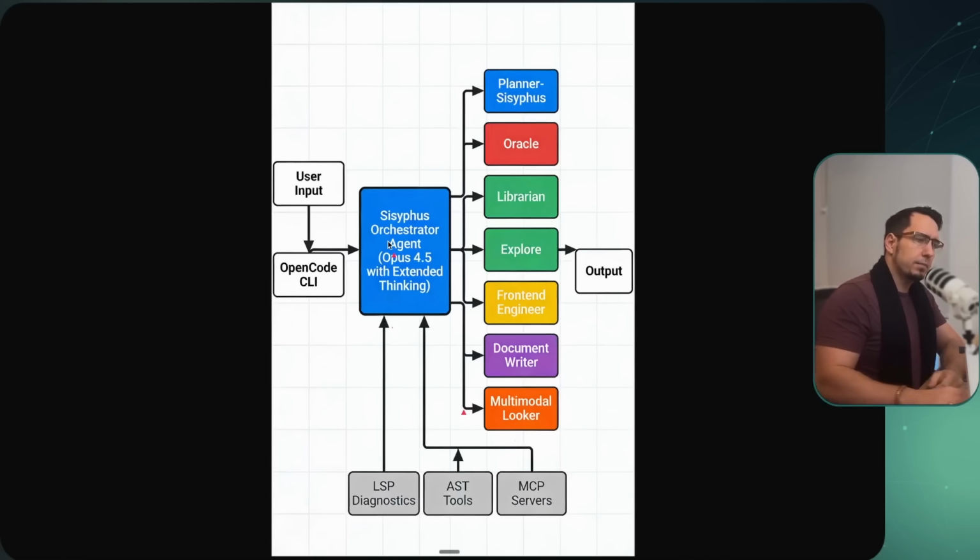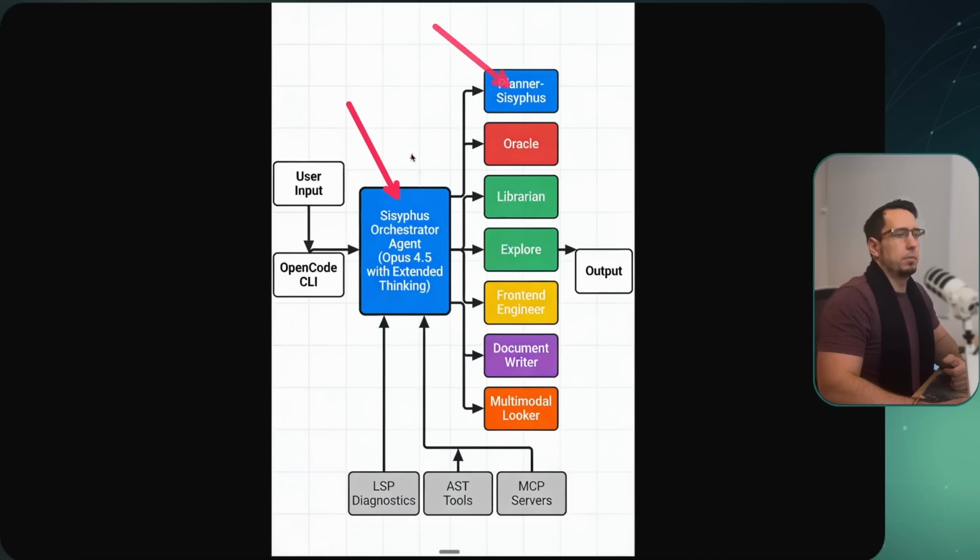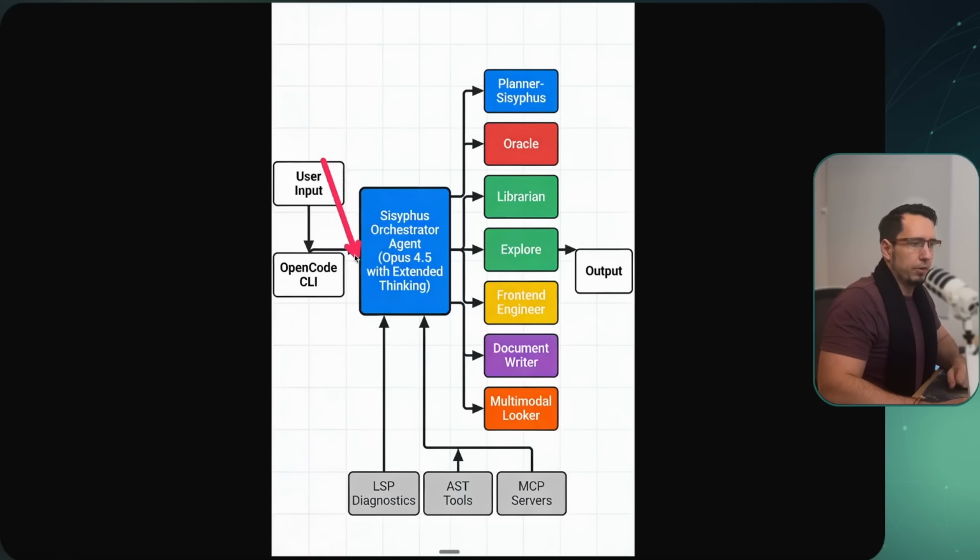All right, how does oh-my-opencode work under the hood? Well, it is a plugin, and just on screen here, you'll see we've got oh-my-opencode right here, which is a CLI. And oh-my-opencode literally replaces the plan and build agent. So this will replace the plan, and this will replace the build. One thing I do want to stipulate here is it does use the Opus 4.5 with extended thinking by default, which can be kind of expensive if you don't have the maxed out plan times 20. So do keep that in mind.